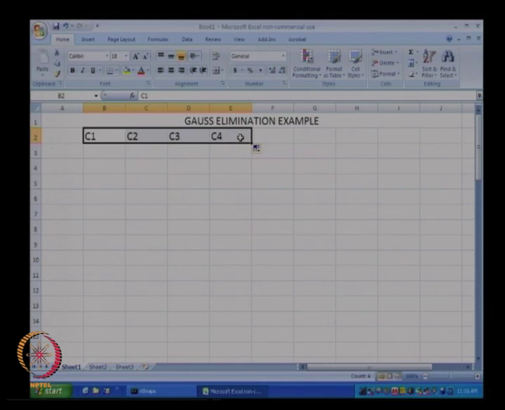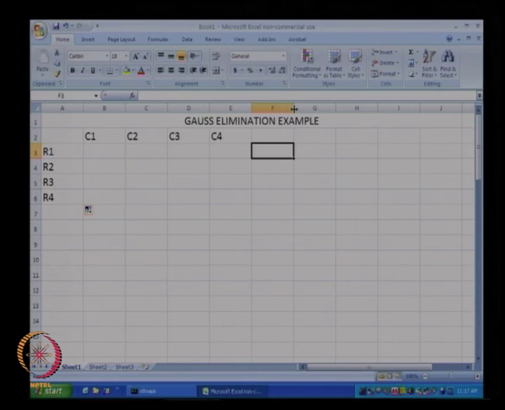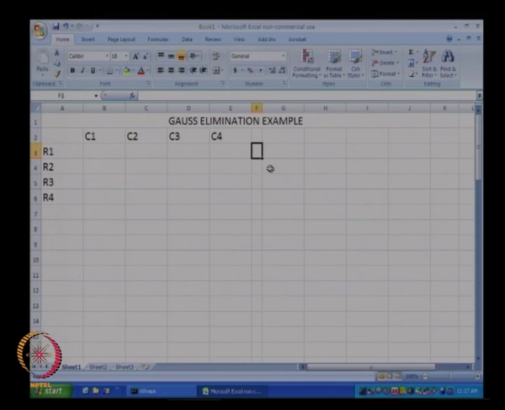When we release the mouse button, we will have the entire row filled with the numbers that we want. Same thing we will do for the rows: we will write R1, copy it and drag it below, giving R1, R2, R3 and R4, and then release the mouse button. To change the width, I will take the mouse cursor over here, click the mouse button, drag this to the left and leave it, so that I have changed the width of this column.